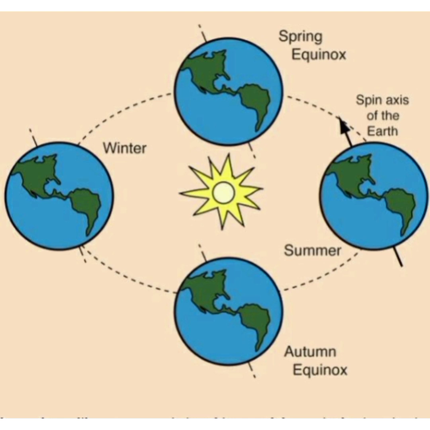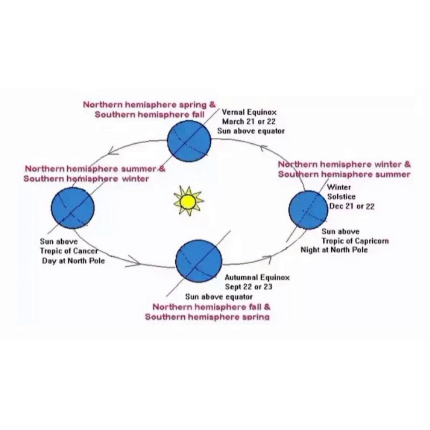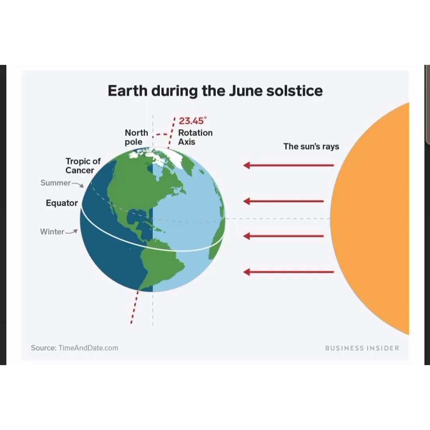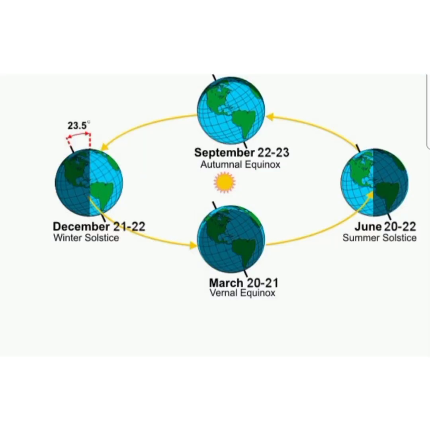Now you will see that on 21st of June, the northern hemisphere is tilted towards the sun. And on that day, the rays of the sun fall directly on the Tropic of Cancer. As you have read in the previous chapter, when the rays of the sun fall directly on the Tropic of Cancer, that results in more heat. So the area will receive more heat. The areas near the pole will receive less heat, as the rays of the sun are slanting over there. You have read this even in the above chapter.